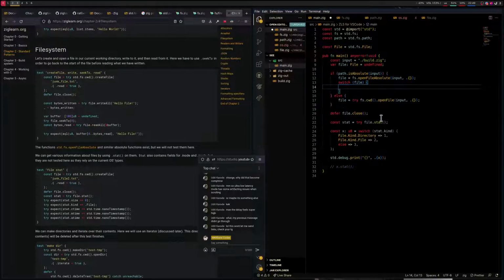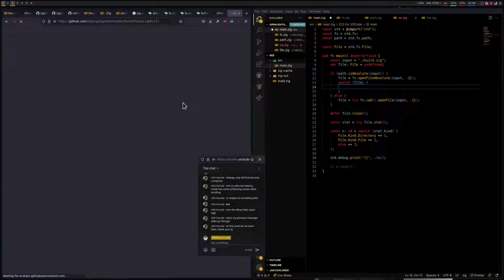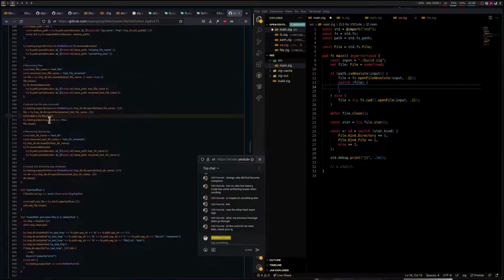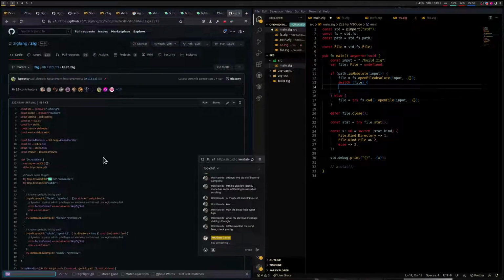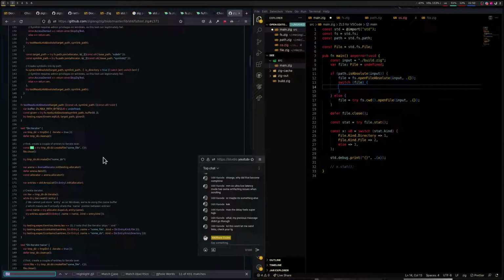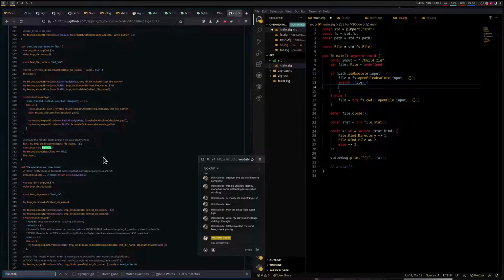Oh, it won't let you send links. File dot start. That only does it after opening the file, so it's the same thing.